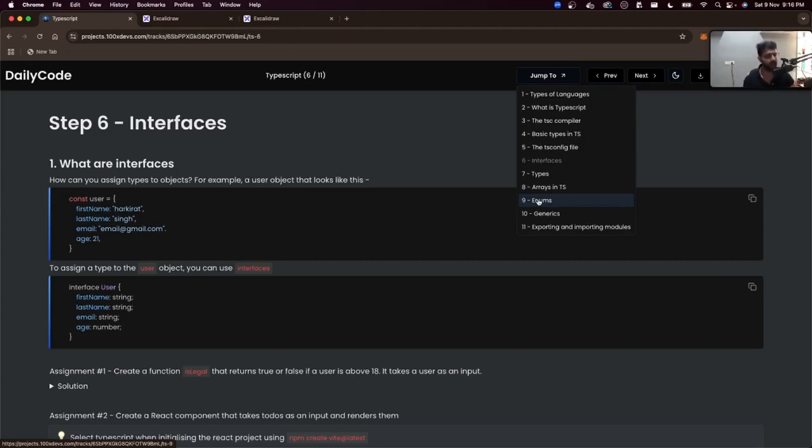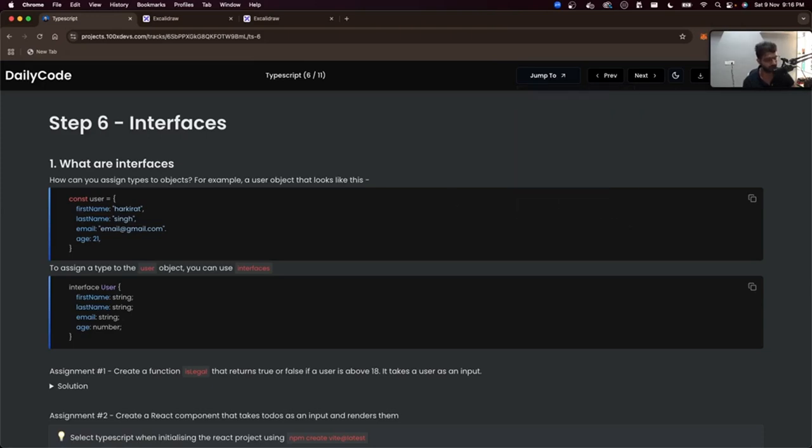ठीक है? Today, let's do a pause, a small 2-minute break. Let's do Q&A for 2 minutes. Then we're going to get into interfaces and types, which is where you will be spending most of your time when you're writing code. All right, let's look at Q&A for a minute.